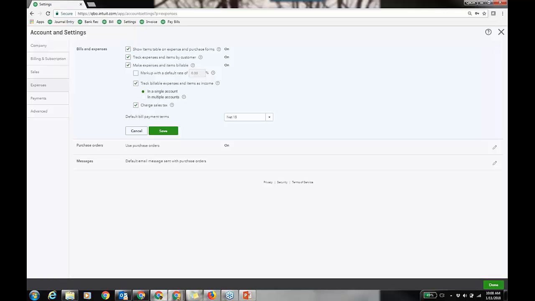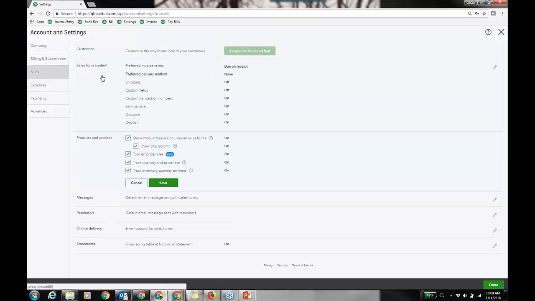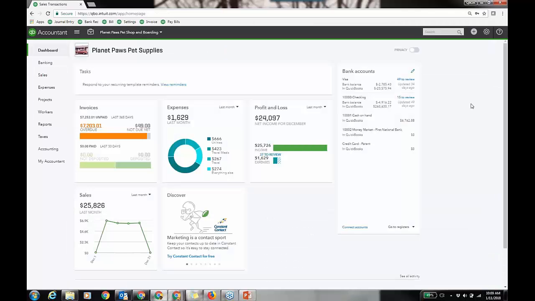Simple Start is single-sided. But like my sleeper hit for Plus, why would my client need a Plus? Because both service and product-based businesses want double-sided items, and that's what you might have called it in desktop, right? So similar things, you would just check off this box, show items table on expense and purchase forms. And then, these other two are more for the job costing, pass-through time and expense. We'll come back here. But anyway, you want to check off that. And I like going to sales and checking off the inventory piece. Now that we have that done, that's pretty much it for settings required for this inventory thing or two-sided items. Inventory we know as a three-sided item, of course.